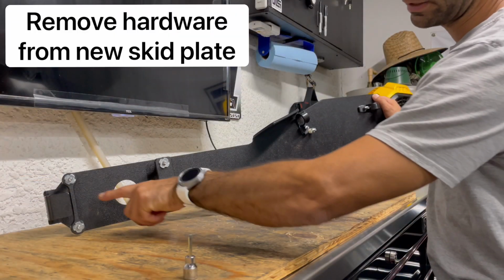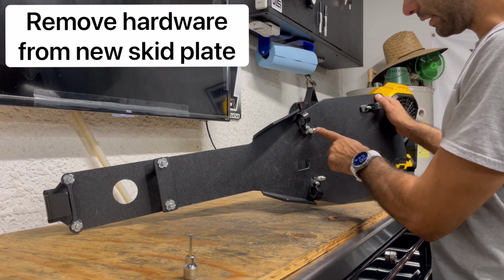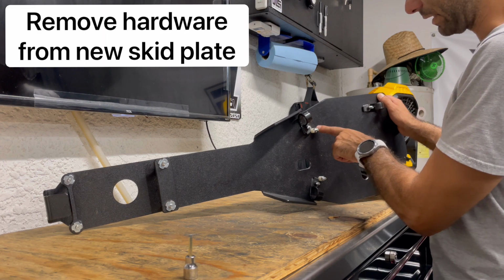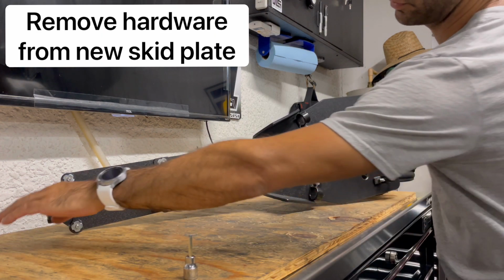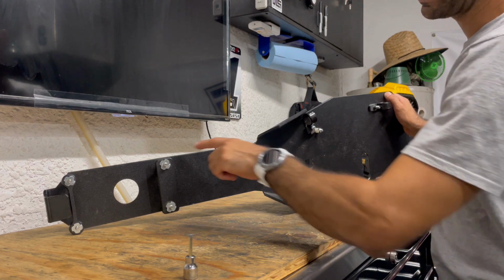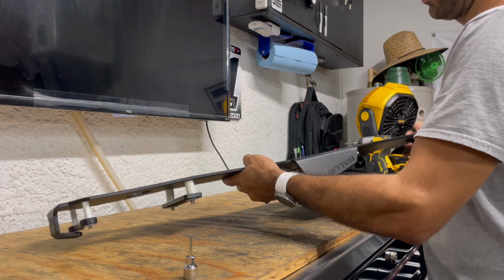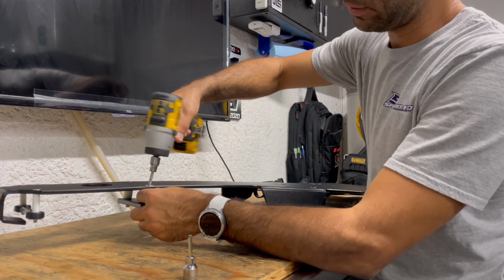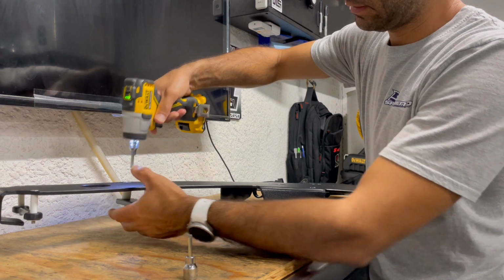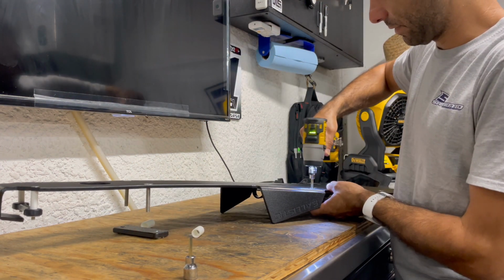All right, next we're going to take off this hardware. Keep in mind its locations. These guys, you leave right where they're at. They actually have a C-clip with a spacer, so you leave them there. Put all your parts in order, starting from the top and going back, and leave the spacers there accordingly, and it all is going to work out really good. Still got our 5 mil on there. And this could be really nice.